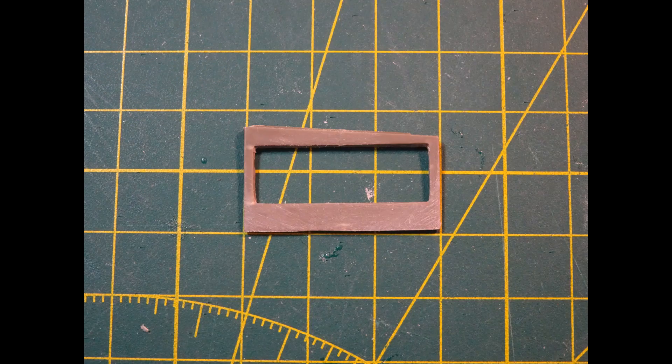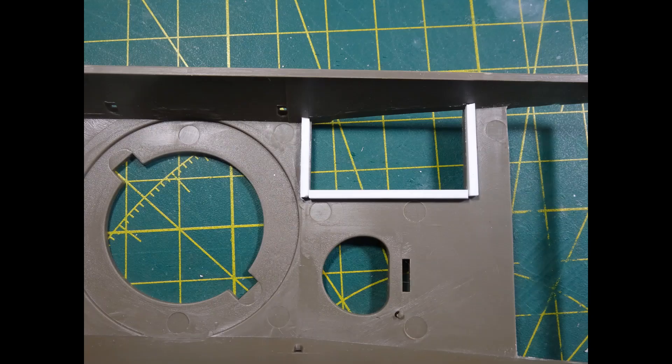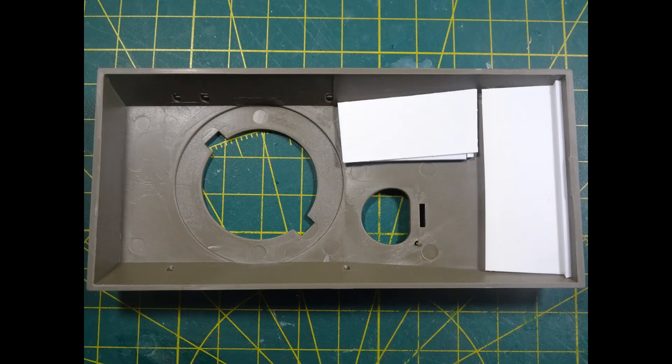There we have the plain piece now, and it was a matter of adding in the louvers and the central piece. There are also PE parts from Eduard and some Meng nuts, and then I added some wire handles using a made-up jig to represent the size of the handles, and some extra detailing with plastic card. Now I wanted to create a base underneath the top of the upper hull to allow me to put some of the detailing of the radiator and the engine parts - this doesn't have to be exact, just to create a base.